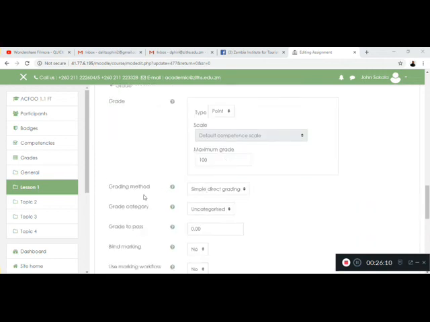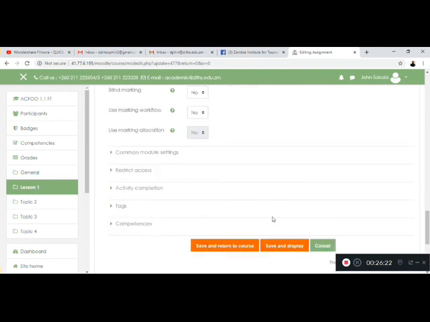Here it said you need to select a grade category. In this case, grade category is CA, so it adds up to CA. Then go through all this, but for now they're not important. Just click on save and return.